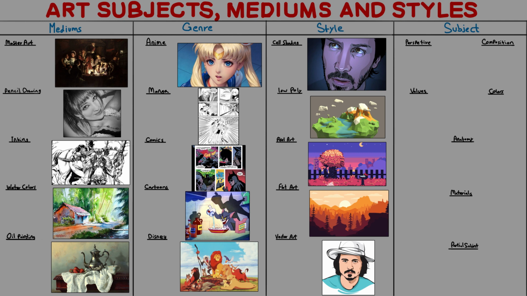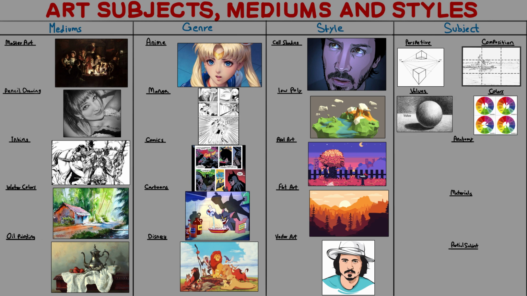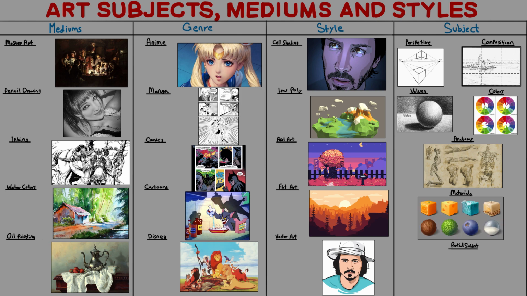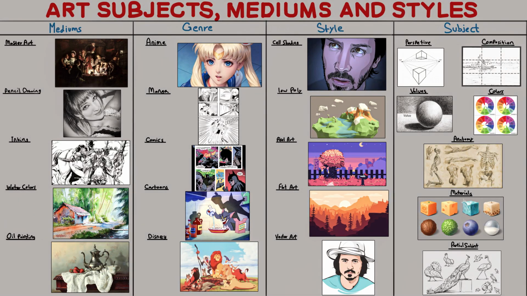What I mean by this is that you can extract any of those subjects out of a reference photo you study. It's a video I'm planning to do after this one to show how many subject matters you can study from one image. For example, you can study the perspective in that image or painting. We can study the composition. We can study the values, the colors, the anatomy, the materials, and finally picking up a certain subject from the painting and studying it by itself. We will do a video about this and it will be really cool to do.